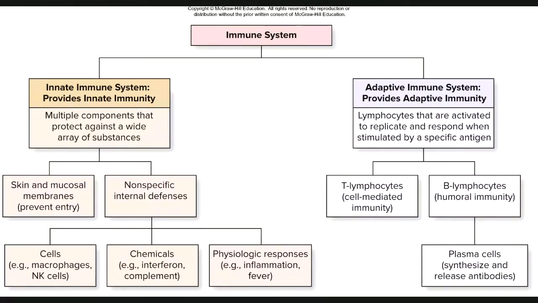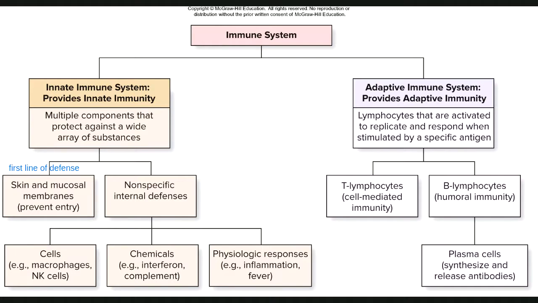Innate immune system is actually, if we talk about lines of defense, because your textbook talks about lines of defense. So there's a first line of defense, second line of defense, and third line of defense. The very first line of defense that your body has is your skin and your mucosal membranes. This is what is designed to prevent entry of pathogen into your body. Okay, so we say right here that this is first line of defense. Okay, this skin and mucosal membranes.